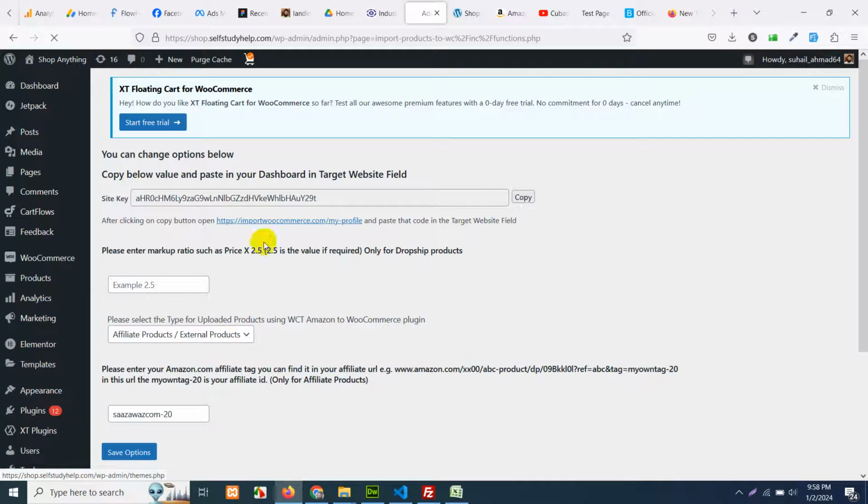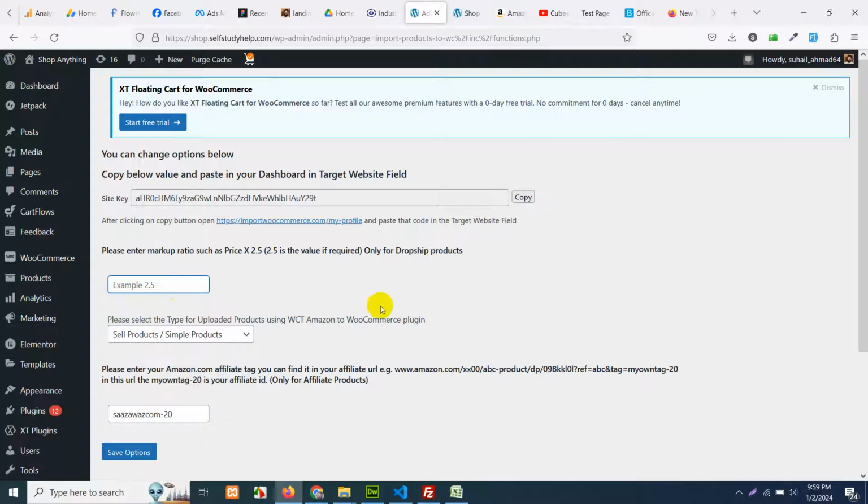Here you will find site key, this one. We will need this site key, and here, if you are planning to sell products on your website and not as an affiliate website, then you just click here and click on sell product and simple product, and you can increase price by adding percentage.